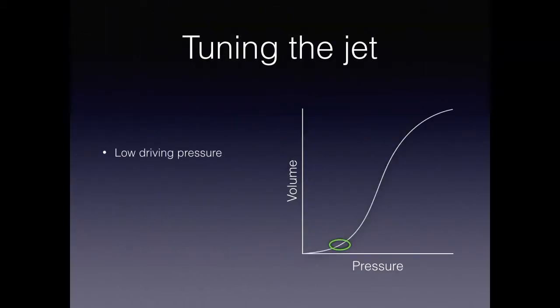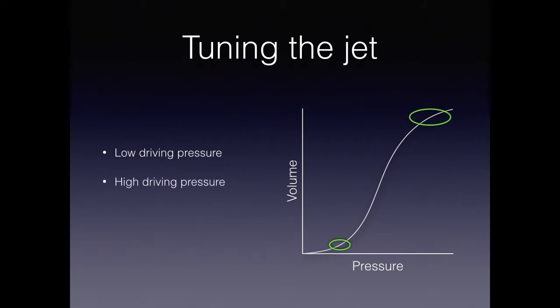To understand this, you have to understand something about how you go about tuning the jet, because I think a lot of people just think, well, if the CO2 isn't where you want it, just keep turning up the jet. But to understand why that's wrong, this is a compliance curve for the lung. If I've got a low driving pressure, I'm going to be down at the bottom of the compliance curve. So at low driving pressures, I'm going to get low excursions in pressure and very low excursions in volume because I've got a relatively stiff lung.